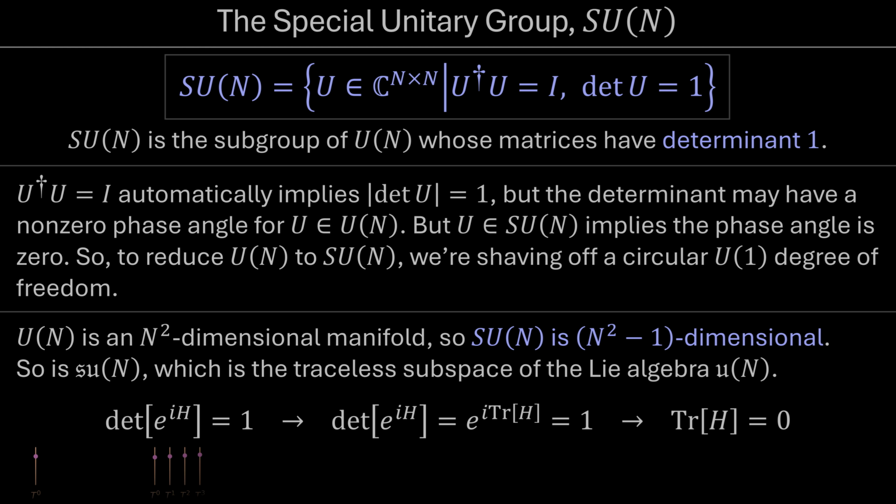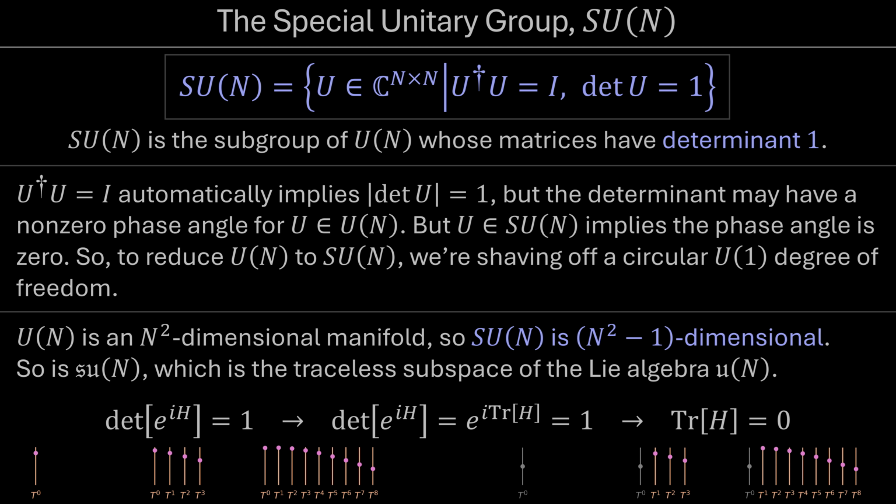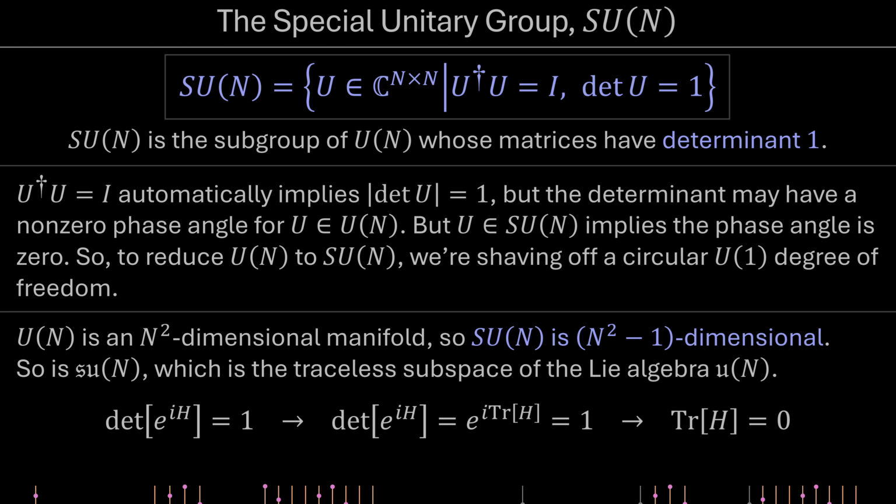And that's why, to go from the Lie algebra of the unitary group to the Lie algebra of the special unitary group, all we have to do is turn off the T0 generator, because the T0 generator is the only one that has any trace. Right? It's the one that's proportional to the identity matrix. And all of the other generators we've been looking at, whether you're talking the Pauli matrices or the Gell-Mann matrices, those all have a trace of 0. So you start off in the Lie algebra of U(N), pop out the identity generator, and what remains is n squared minus 1 generators that span the space of traceless Hermitian n by n matrices.